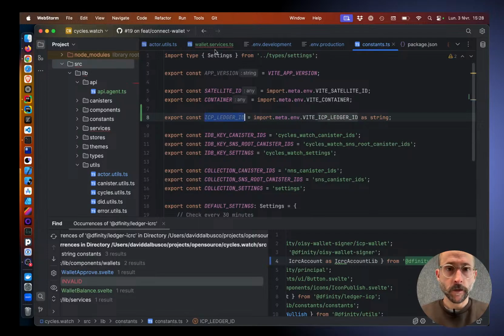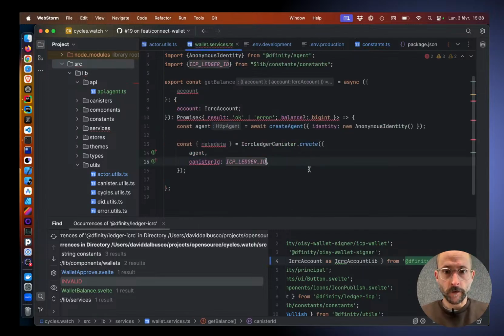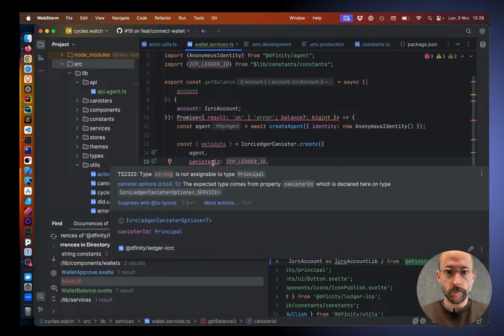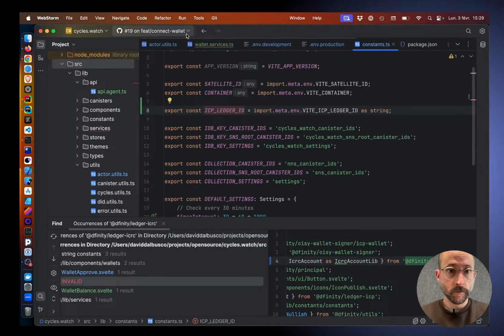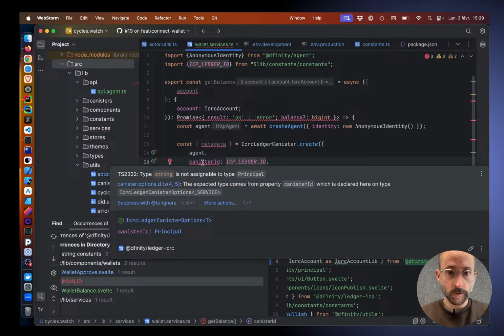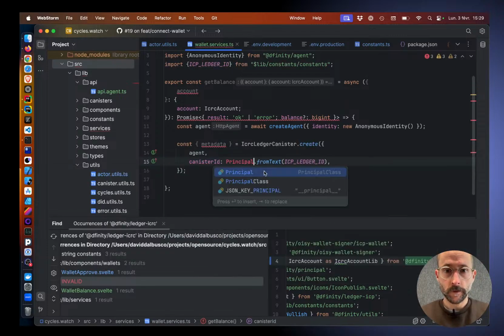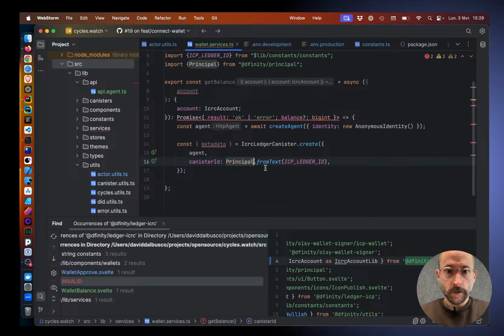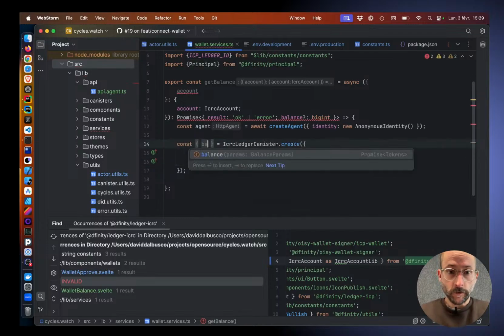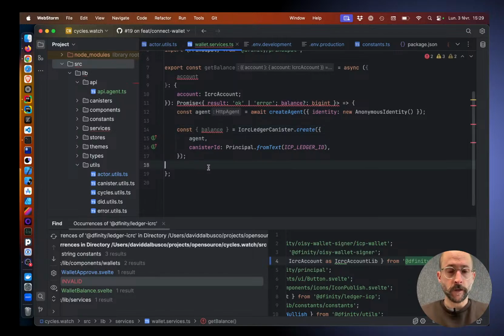Okay, and here we can assign it here, but it wants a principal, so there, and here we want balance, right? And finally we can do an await balance, and we pass the account.